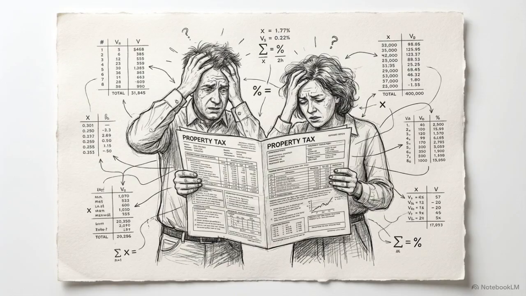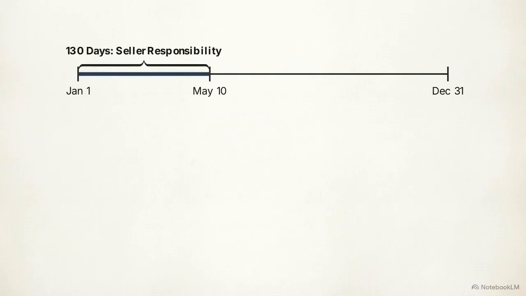Now we reach property tax proration. This is frequently the most common failure point for confusion over who owes money to whom. The current year's taxes aren't billed yet, but the seller occupied the home for 130 days before handing over keys. When the county issues the annual tax bill, the new buyer will be forced to pay it in full. To make this fair, we use the 365-day method.